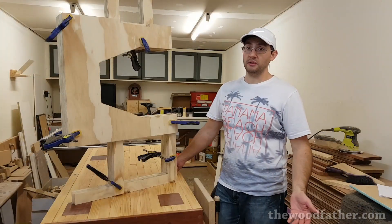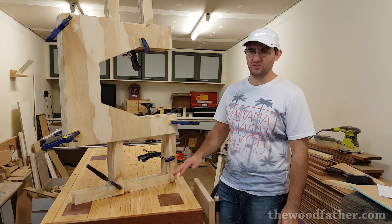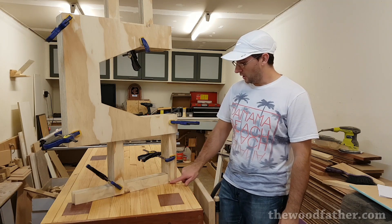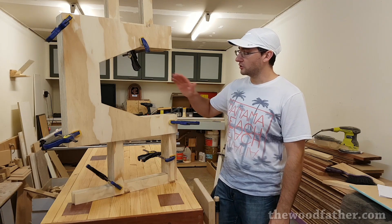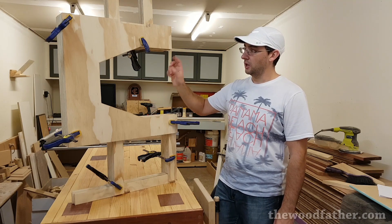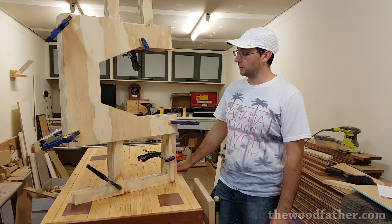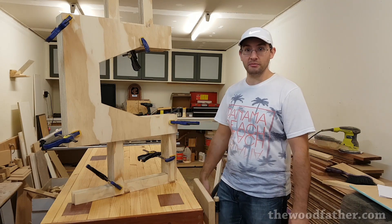The first dry fit has come out pretty good. I've got a few parts that I need to cut to different lengths — I must have just written down the wrong measurement or something — but that's nothing too much. I think it's ready for me to start gluing up the C-frames, and I'm going to do it in three groups of two. So far it seems to be coming out pretty good.